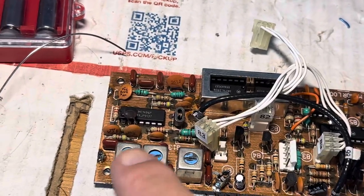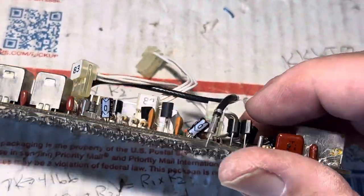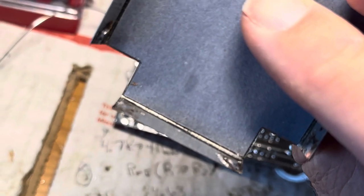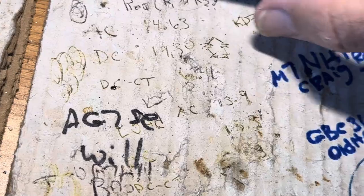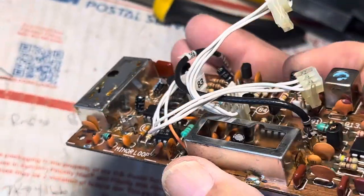It looks like he may have fiddled with these too, so I'm not sure where those resonate. It will be some work to get this radio working again, that's for sure. The whole bottom comes off this thing and it looks like it's symmetrical, so I don't think it matters how it goes on. You can see where it's been soldered there and there — it goes on pretty much like that. I'm probably not going to put this bottom back on until the board is working. All right, so that's my update.